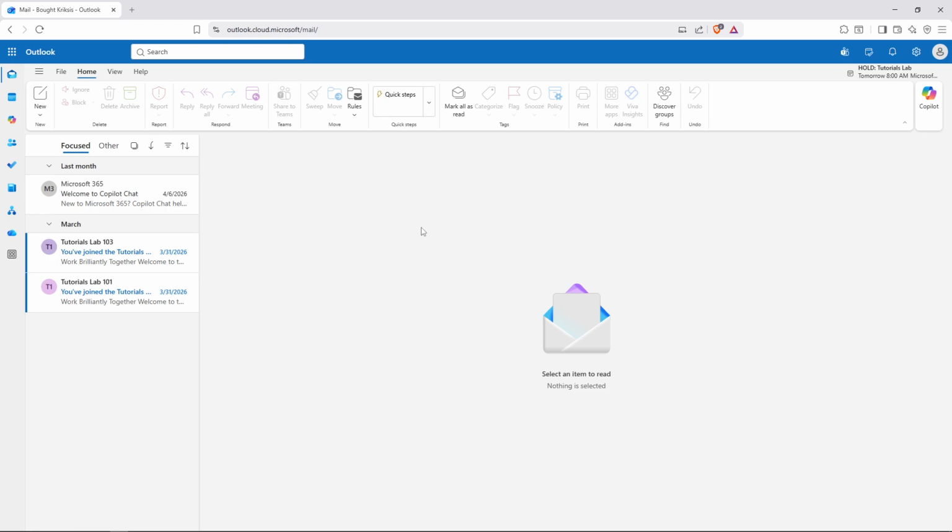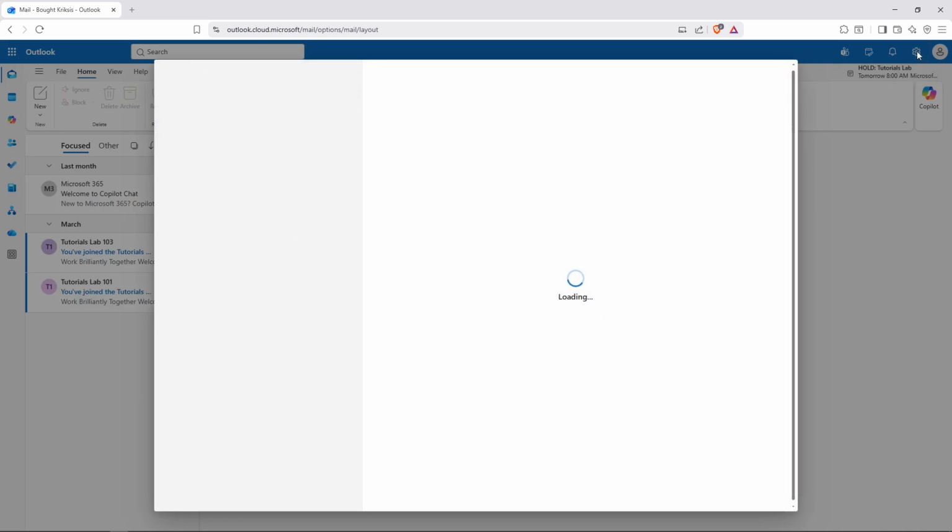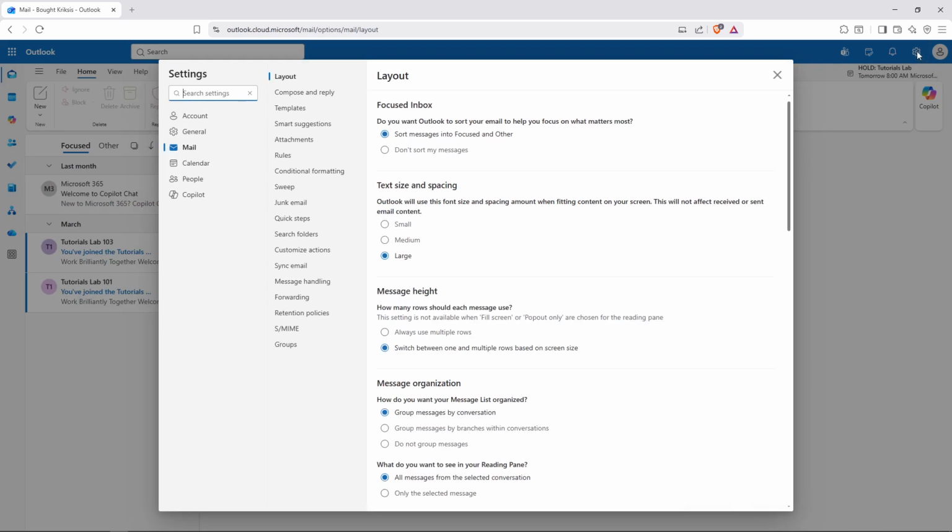I'm looking up at the top right corner of the screen where I can see a gear icon. This is the settings button for Outlook 365. So I'm clicking on that gear icon now. As soon as I click it, a settings window slides open from the right side of the screen. This is where all the main Outlook settings are stored, and it gives me access to everything I need to customize how my inbox works.